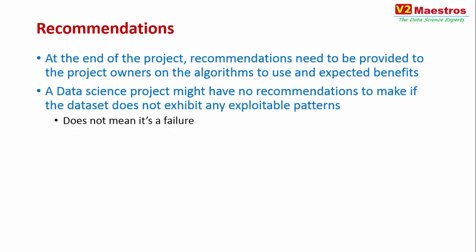And here comes the catch. A data science project might have no recommendations to make if the data set does not exhibit any exploitable patterns. We have been talking about data science all being about learning from relationships. If the data that you have does not exhibit any pattern between the outcome and any other variable, if the outcome is not predictable from the data that you have, there is nothing you can predict. It's as simple as that.